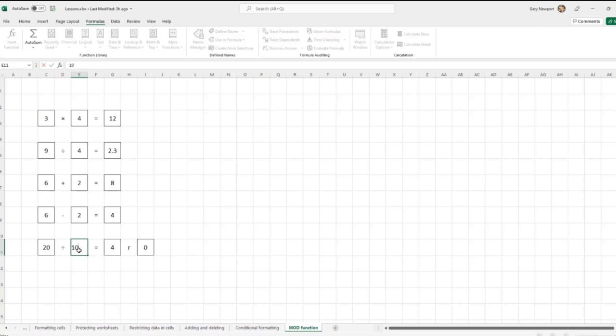And 10 goes in neatly with nothing left over. And that's really important. When the number goes in neatly, we're left over with nothing, and that's going to be really important in our next revision exercise, which is coming up next, our revision 3 on the times table square. See you there.